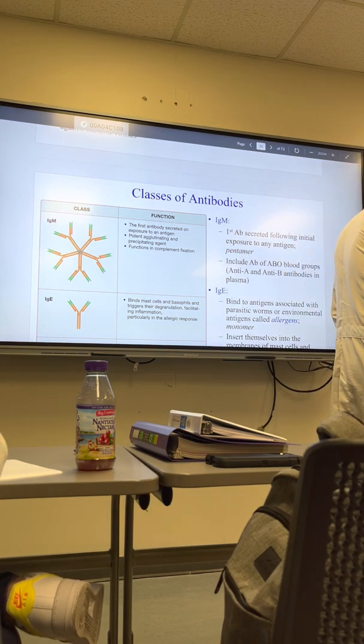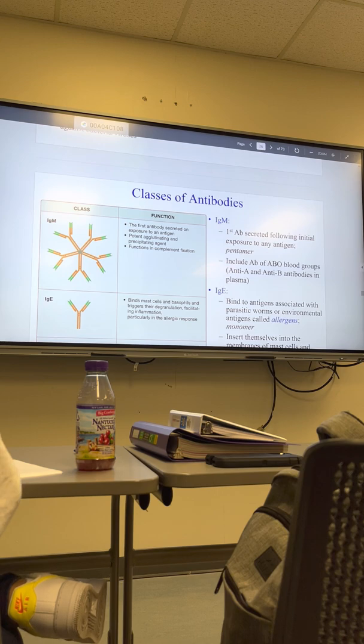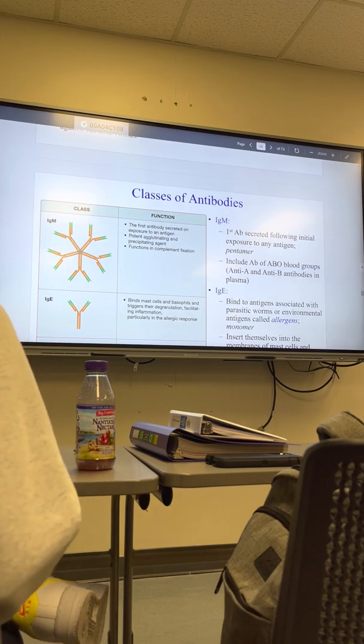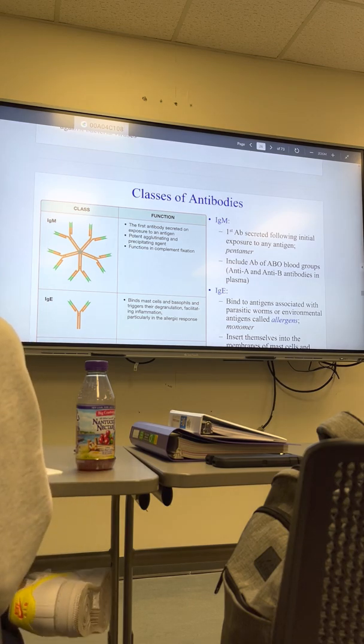It's also something that we mentioned before. It's also the type of antibody produced in response to foreign ABO blood types. Can it cross the placenta? No. Is this why it's safe for a mother who's got type A blood to be carrying a baby that's got type B blood? Yeah, because there's never going to be an issue with this crossing the placenta.